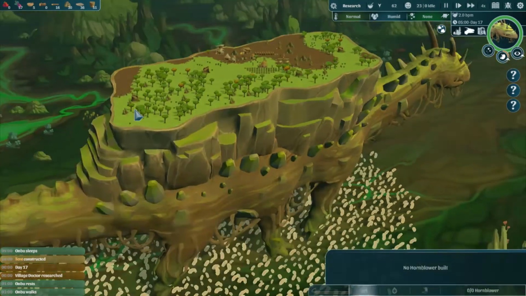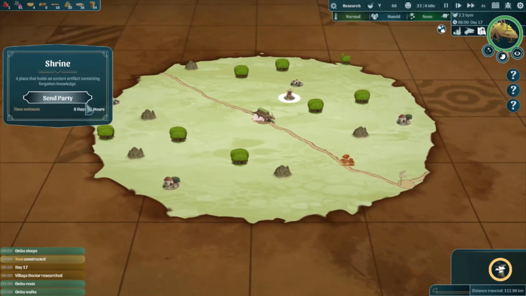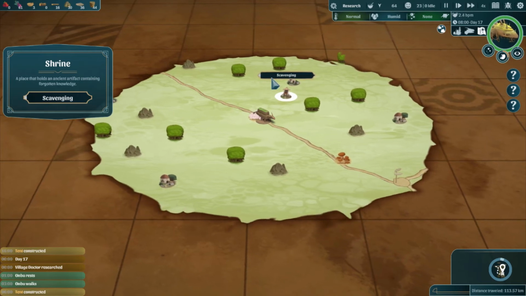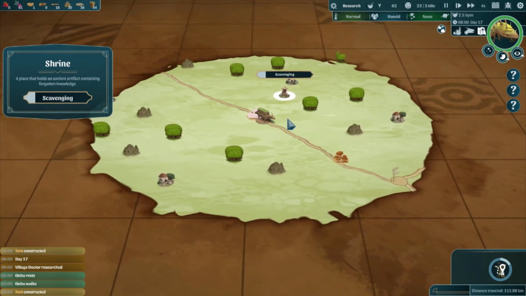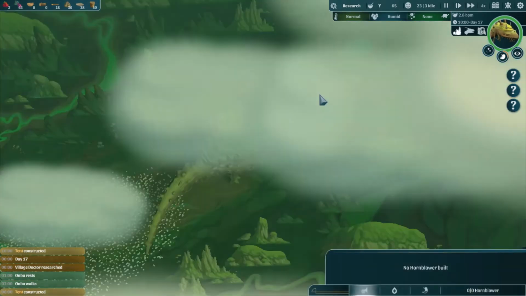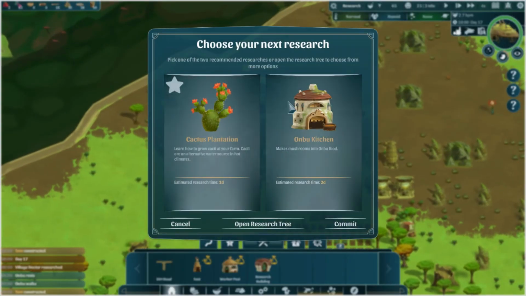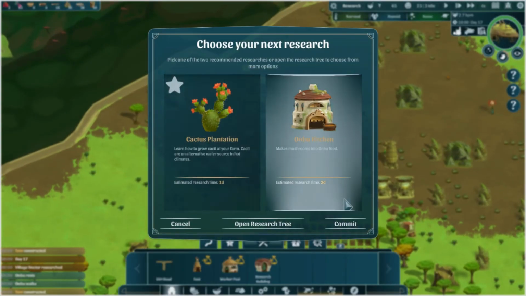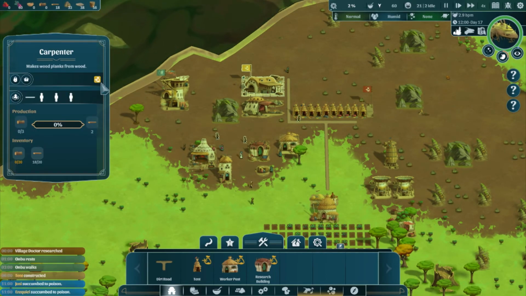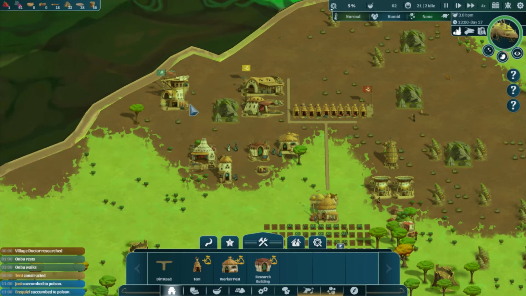Nice. Scavenger hunt hut. All right, let's go right here. It's going to be 4 in-game hours, which is not going to be very long. Send the party. It's forming an expedition, and now they're scavenging. Go back into build mode. Quick queue. Okay, cactus plantation, kitchen. Let's do the kitchen. We won't have time for it, but it's going to be okay. What are you missing? You're probably missing resources, which is going to be wood, which is obvious.